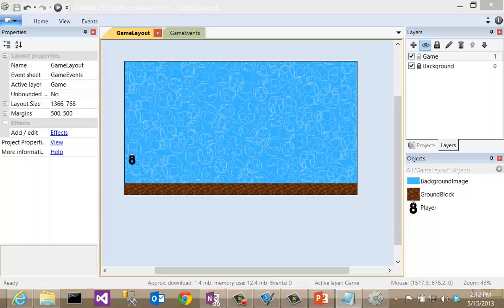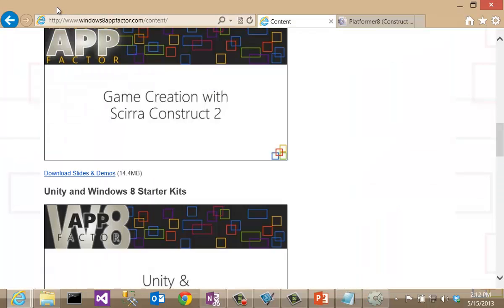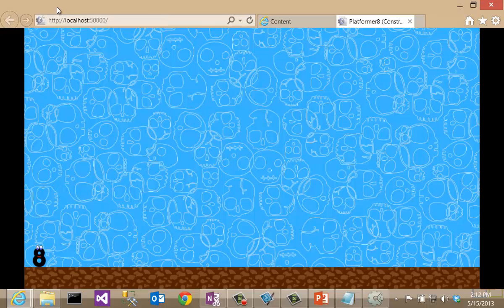So there we go. And at this point I could actually go play my game, although it'll be pretty boring. But in the Construct 2 title bar up here, you notice I've got this run layout. So I'll click on that. And there's my guy. You might have noticed him fall to the screen. Notice also that this is running in the browser. Construct 2 sort of creates its own little web server and hosts it from there. But now, because this guy's a platformer, it already knows to respond to the left and right keyboard buttons, as well as to the up arrow to jump. Right? So here it is. This is my little guy running around, etc.